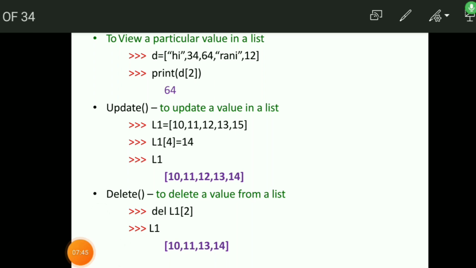In list 1, index value 4 contains the value 15. If you want to change that to 14, L1 of 4 equal to, we can assign 14. Then the value 15 can be changed to 14.